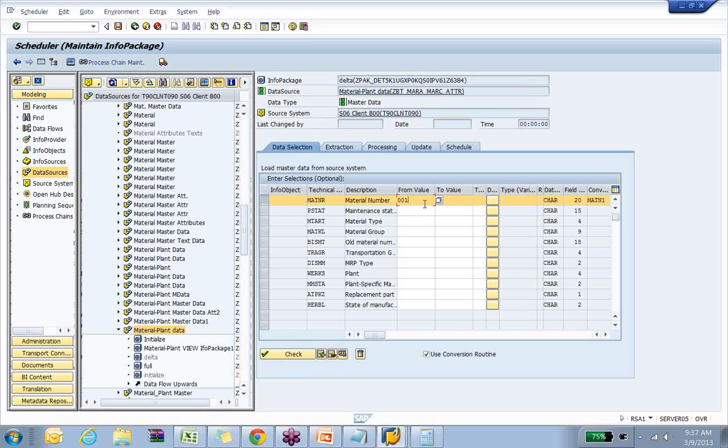When you want to just pick in Kofi, you want to just load can and a query, what you do is that you load them individually. So you put in can's ID in here. If it says customer number, you will pull in 001 for a query, load it, and then create another full info package. Remember that the only way to do this is by full load. In here you put in can's ID, and then it will load can for you.